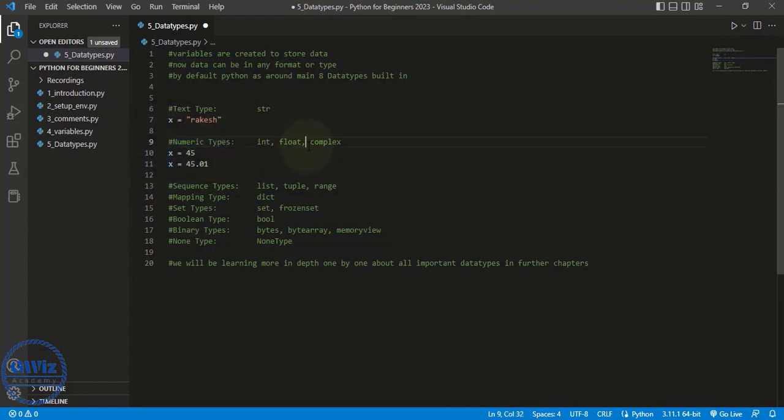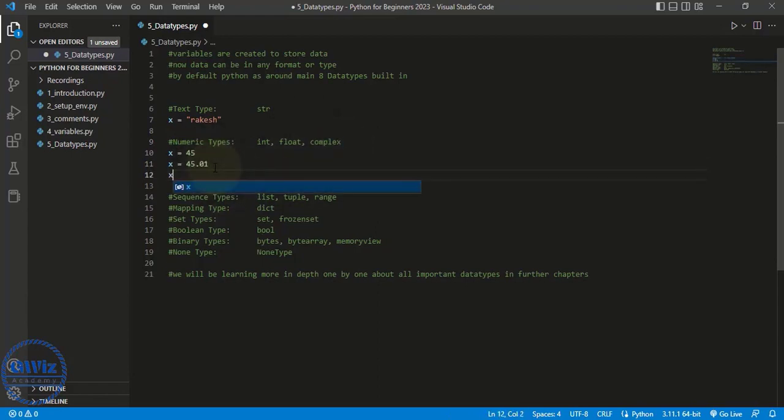And in case it holds a complex number, what is a complex number? If x is equal to 24j, something like that, then it is a complex number. It doesn't count as an integer or a float value, so we call it a numeric value.